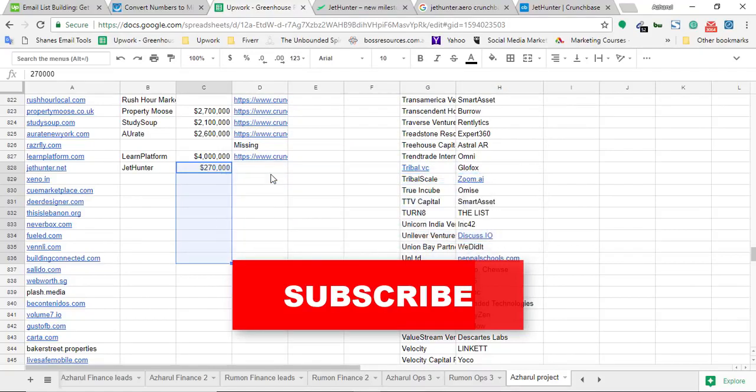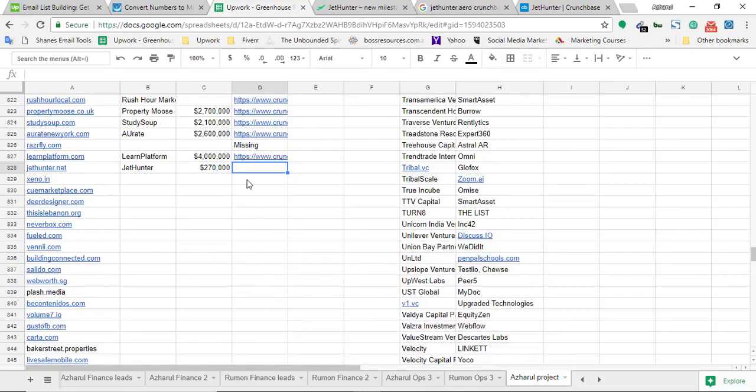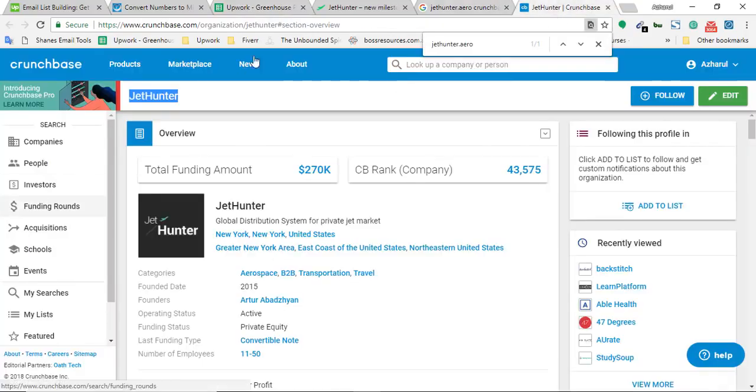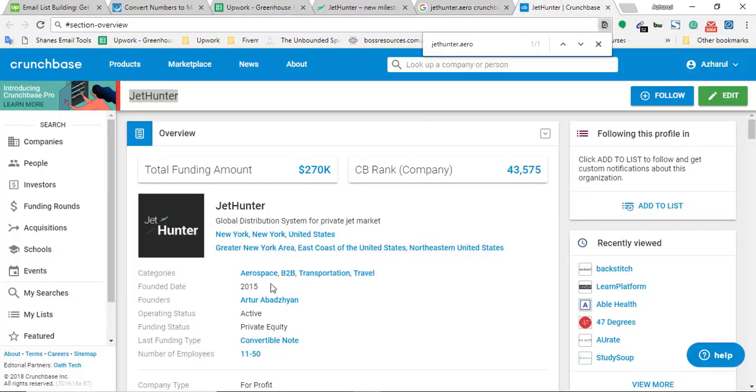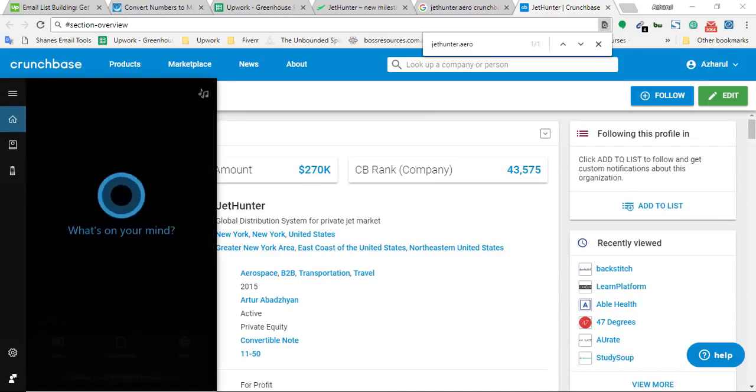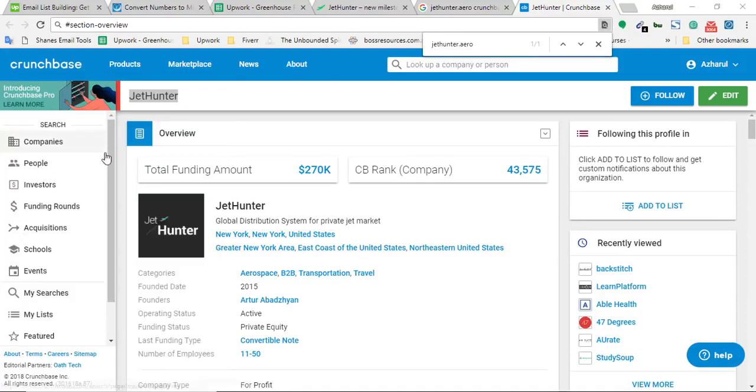Okay, so I'm moving to the actual job, and here our third instruction was collecting the Crunchbase profile URL for the company. So I'm going to collect the profile URL here. Okay, and now it's time to find its investor's name, and before I go for the investor's name, I'm going to open Notepad for my use.